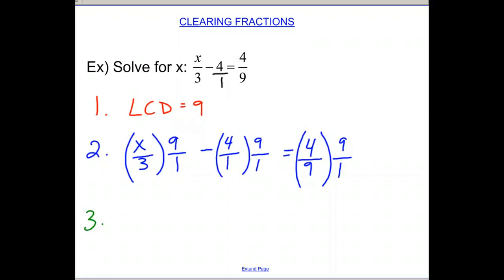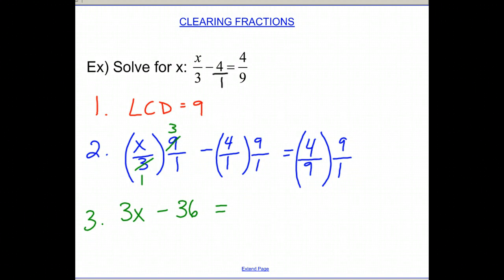So if I simplify this first term, if I have 9 up top here and a 3 on the bottom, it becomes a 1. This is a 3. I'm left with 3x. So a little different than the last slide, I'm showing you that shortcut step here. Second term, nothing is canceling from top to bottom, so I literally just multiplied 9 times 4. So I'm getting my 36.